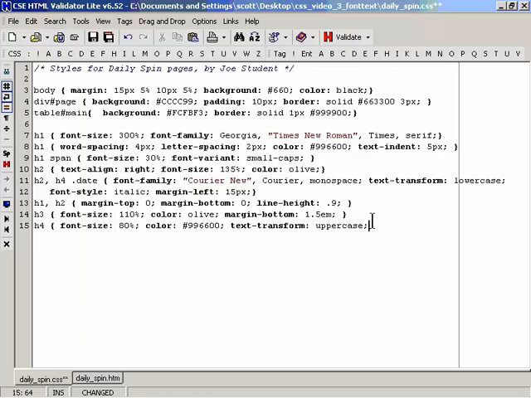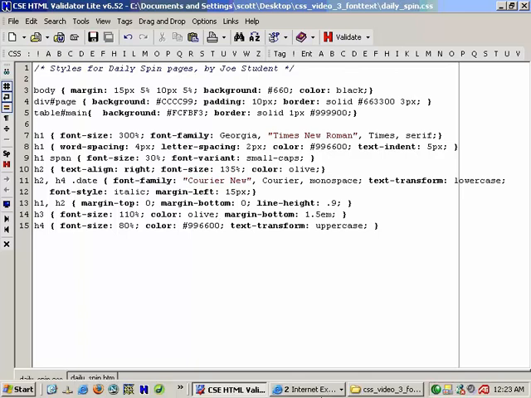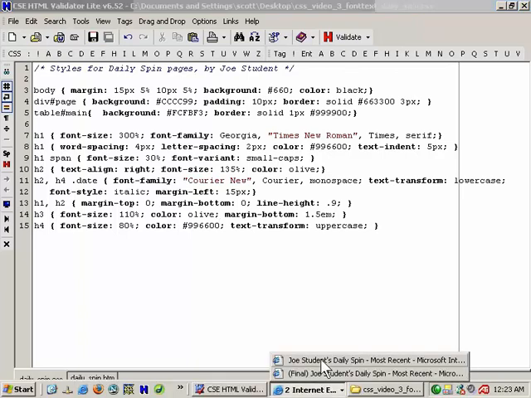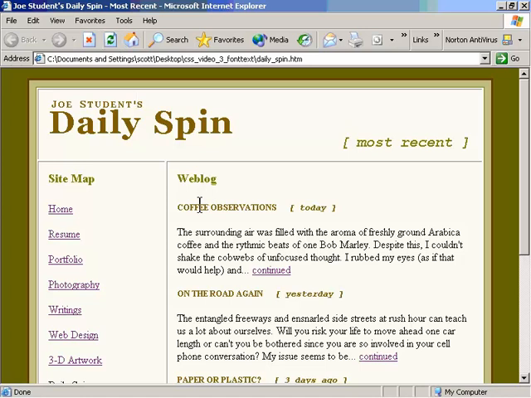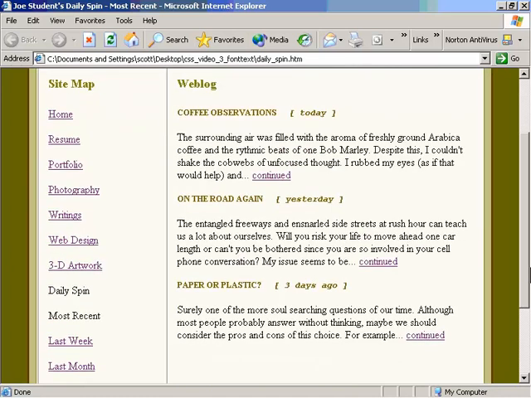Alright, and let's finish that off with the bracket and save and view the H4s in the browser. Now we're looking at this and so forth. And you can see they're now brown, matching this color. And there's the other one. We have 3 different H4s in this particular document.